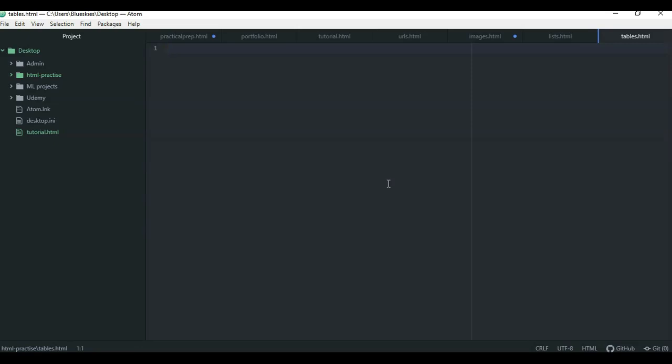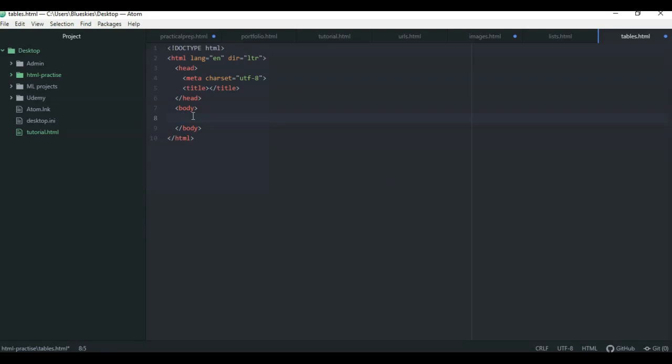Okay, we're now going to be stepping up and looking into how we can create tables. Now, creating tables may take a few tries before you get it into your head. It does take a bit of repetition, so let's get started. Essentially, it's very simple how to create a table, and this is creating a table of data, ones that have rows and columns. So the best way for me to explain this is just to show you.